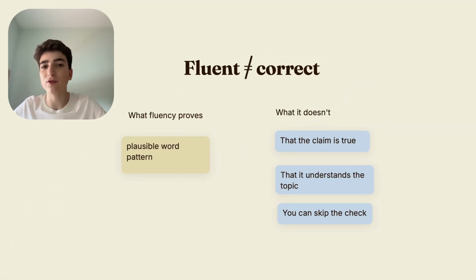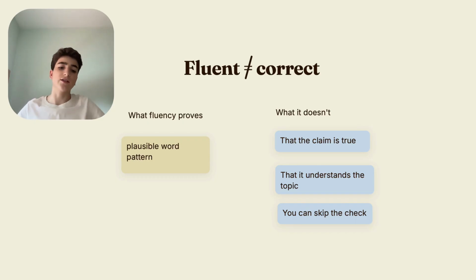Then we have the difference between fluent and correct. What fluency proves is that it has a plausible word pattern, it sounds good, and you may think it's correct all the time because it tells you in a language that makes it seem like it's always telling the truth, always right.